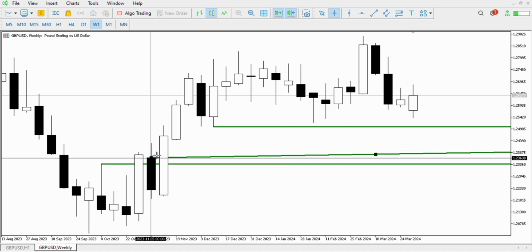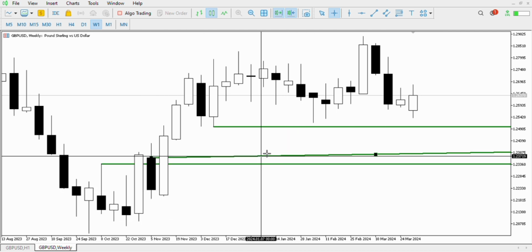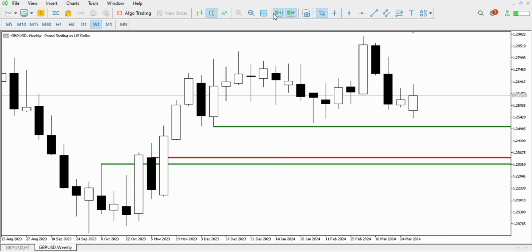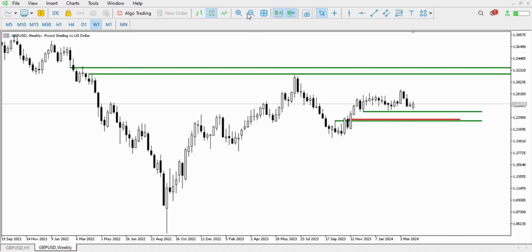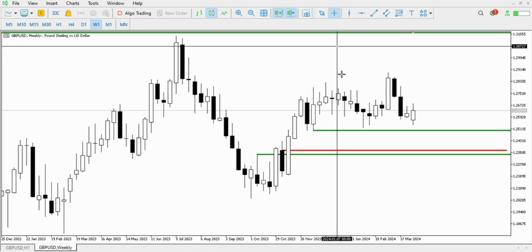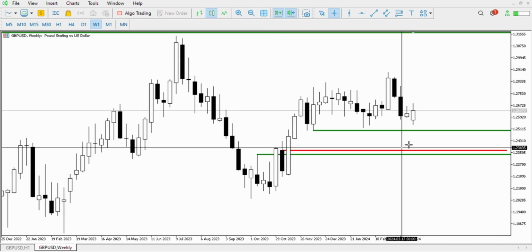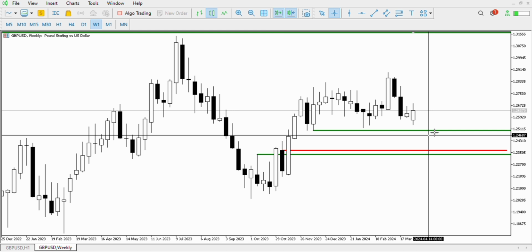So now I've taken this off, and let me straighten the line and probably change the color so that we can know the difference between the value gap lines and the order block line. So let me use probably the color red, that'll be better. Perfect. So now I've taken note of a weekly order block. So it means we have two confluences, that is two things to draw price lower first before we might see price head higher to this value gap on the monthly time frame.